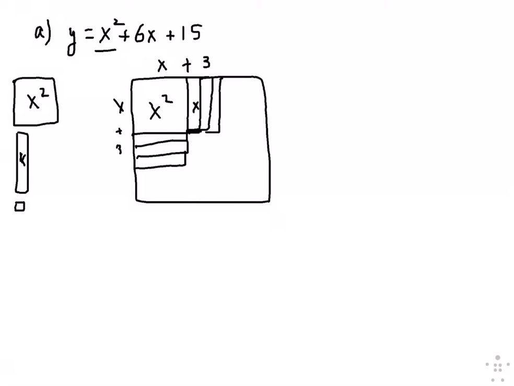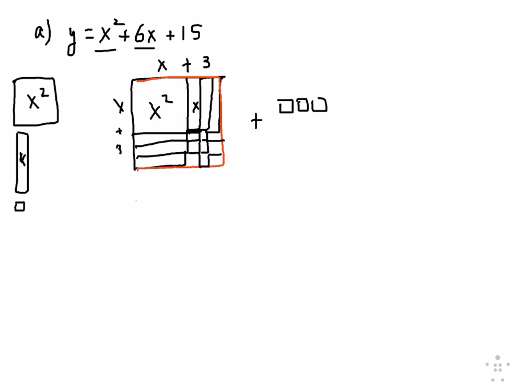So now my square clearly is not the big one that I drew. My square is going to go here, right? Here's my square. And this other part goes away. So here's the square that I drew. Okay, so I did the 6 x's, 1, 2, 3, 4, 5, 6. Now I need 15 ones. The most I can lay here is 1, 2, 3, 4, 5, 6, 7, 8, 9. So I have 9, and then I have plus 6 more, right? 9 plus 6 is 15, so I have plus 6.